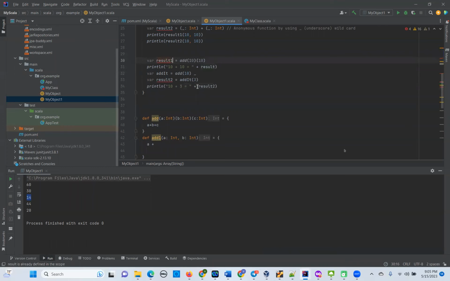I make it result 1, and this add function result 1 is also there. Result 6. So what I'm doing right now, I have 2 parameters. I have done the sum of 2, but still I have to pass one more parameter because my function is taking 3 parameters. I kept an underscore, right?